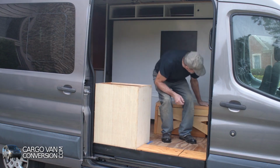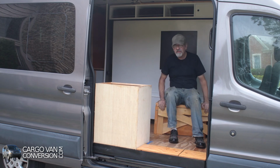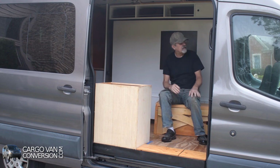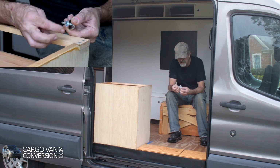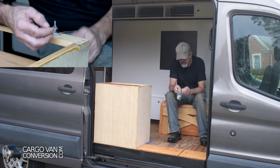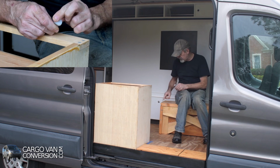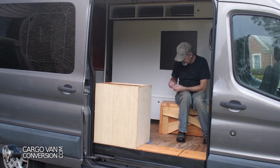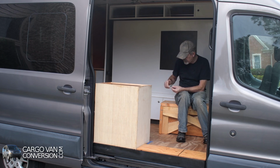I had planned it like this, to use it as a desk seat. There will be a desk here, and I would have a seat to sit at the desk. I got these feet that are connected to a T-nut, and what I'll do is, I couldn't have any feet at the top, of course, because that's my work surface. So I thought of putting in some T-nuts here at the top, which will be flush with the surface, so they're not in the way, and they still have an opening for me to put that feet in, and then in this case 4 feet, one at each corner.